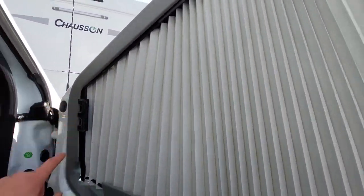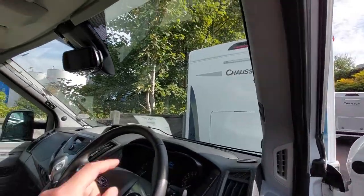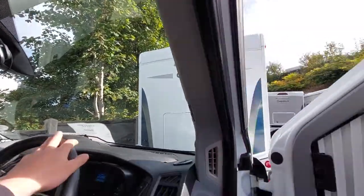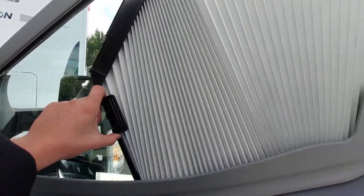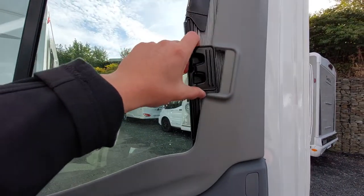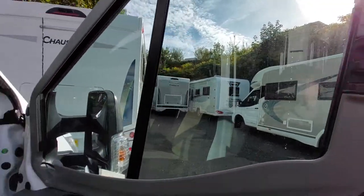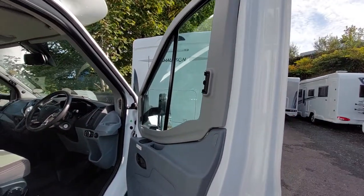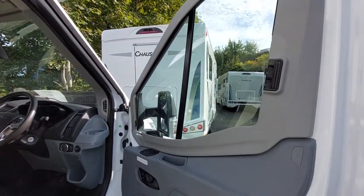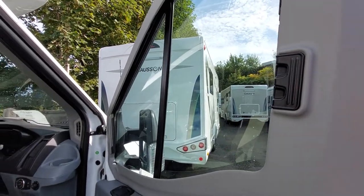These connect via magnetic strip and will black out the entire cab. You've got them on both windows and also your window at the front. Be delicate with these - lead from the bottom so you can easily connect them in, because if you lead from the top they can get stuck at the bottom. If it feels like it's being forced, you're probably doing something wrong, so just re-evaluate.